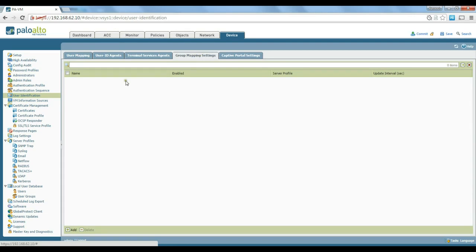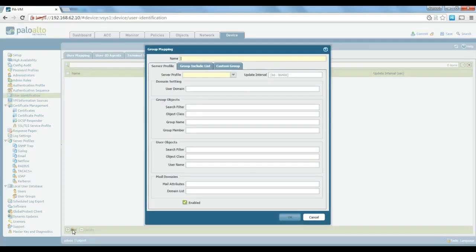group mapping. So we just name it ngco LDAP, and we call it SP or server profile, whatever.